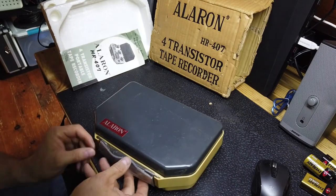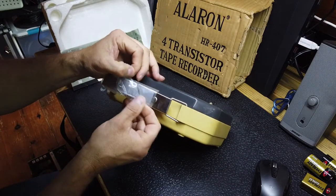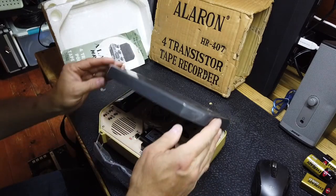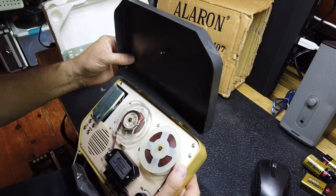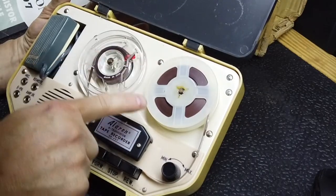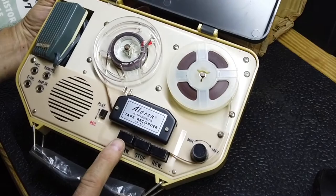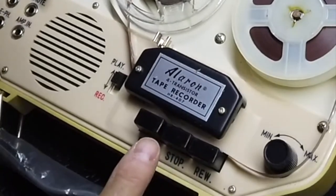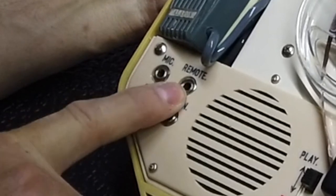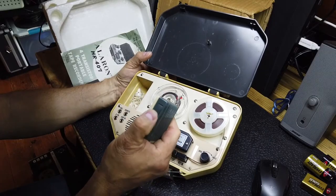Let's take a look inside. Interestingly, the strap still has its plastic cover on it from the original purchase — and wow, it's shiny underneath. The cover does not seem to be removable, which is a little unusual. There are the three-inch reels. It says 'not for camera use.' There's a four-transistor unit with a volume control and transport controls, plus a microphone jack, earphone jack, amp bend, and a remote. The remote is the on/off control, and sure enough the microphone has a switch for on and off.